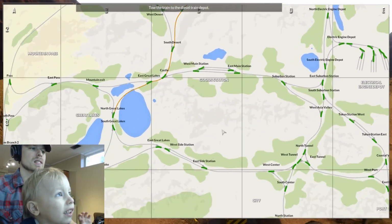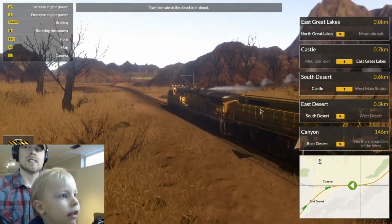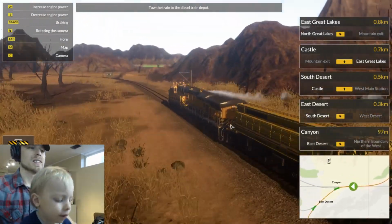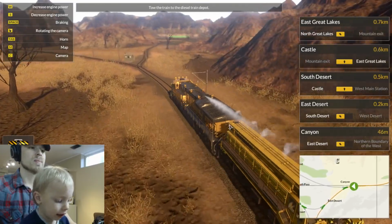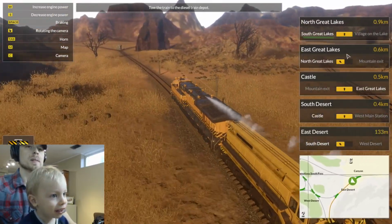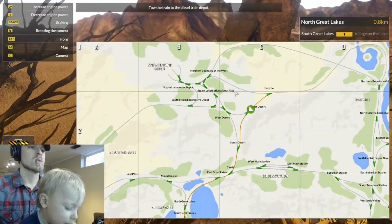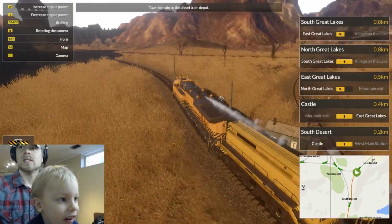We want to fix it. You want to fix it? Yeah, I want to fix it. Okay, we'll fix it. Can I fix it? You can fix it, yep. You can fix it on track, so. You could fix it on track.